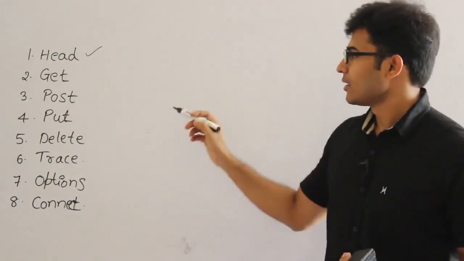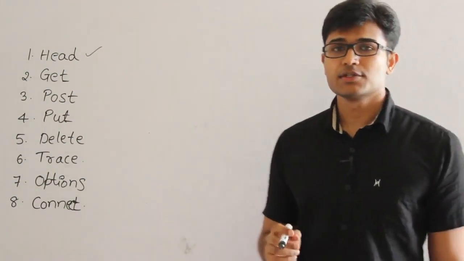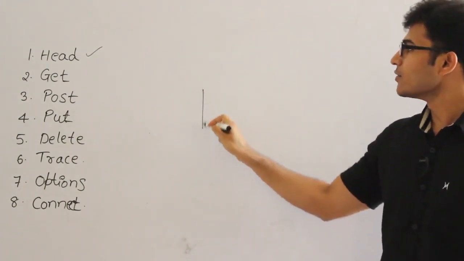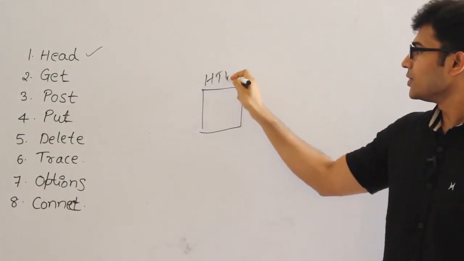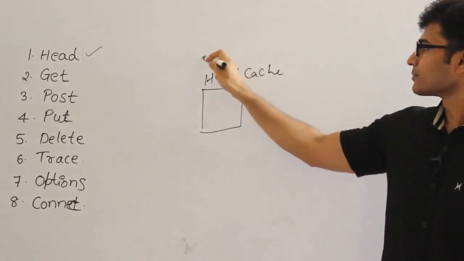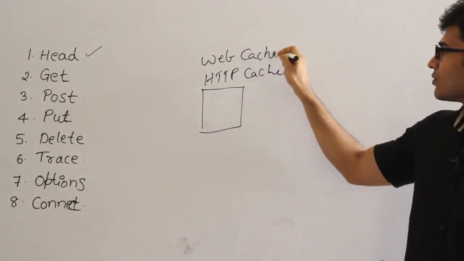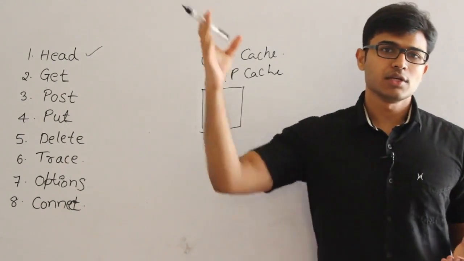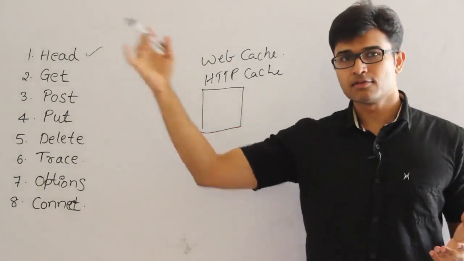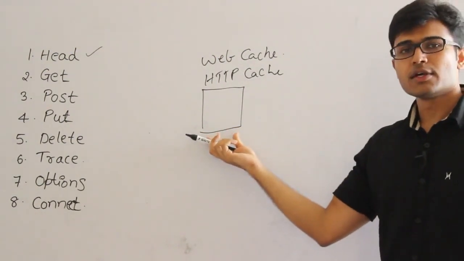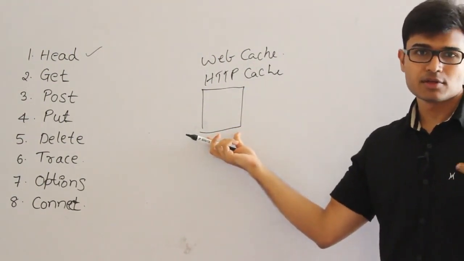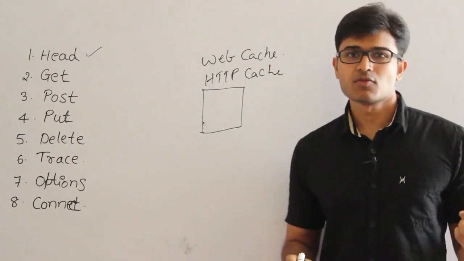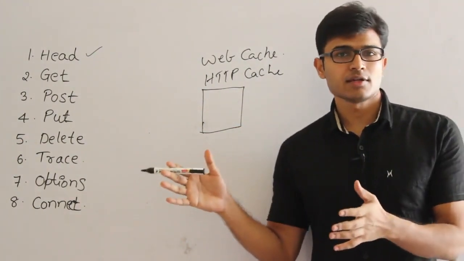Why is this useful? There are some servers called HTTP cache. Every country will set up a central server called HTTP cache or web cache. So whenever you ask for any web page, before actually going to the server which is in some other country and getting the web page, every country will look into their local cache. If the web page is already present inside your local cache, generally they are maintained by IETF, Internet Engineering Task Force. They maintain a local cache in every country.